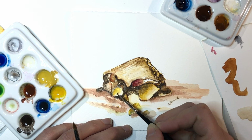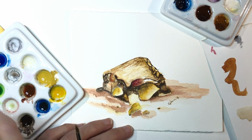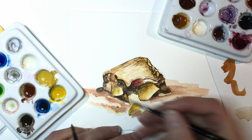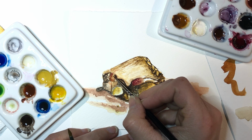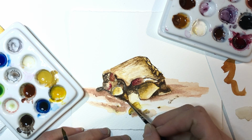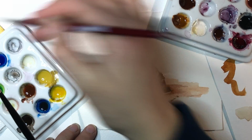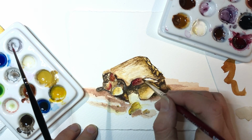I think, not sure what this is, but it's very granulated, so I'm gonna toss that in there for texture. And let's go back to that red. Where do we have that red from? I'm gonna add a smidge of that back here. Blend that in a little bit.